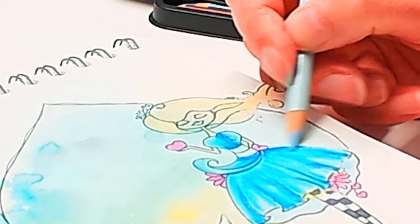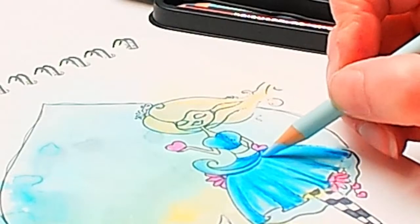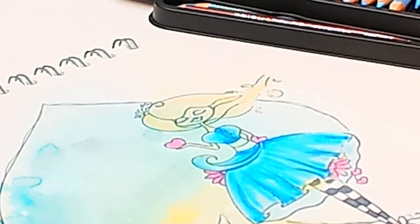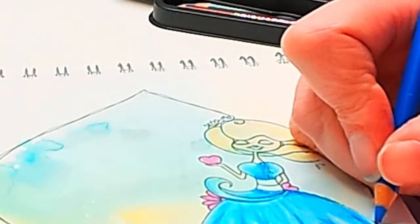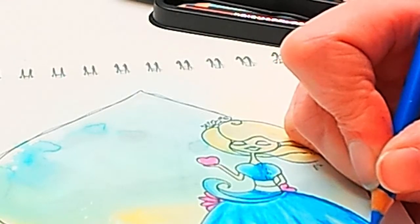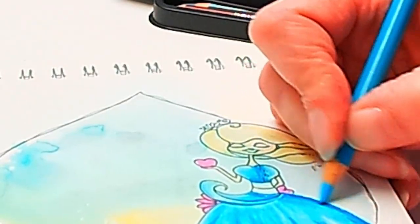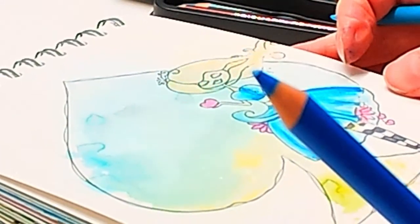Okay. So I am going back over all of this, so we're kind of disguising the dodgy stamp work now. This line is quite broken. I don't know if you can see that from where the stamp didn't quite stamp properly. So I'm going to go in quite heavily with the pencil here just to give that a nice crisp line, and we'll disguise the fact that that didn't quite go to plan. It's quite washed out at this angle. It's amazing how the different camera angles look so different in the same lighting.